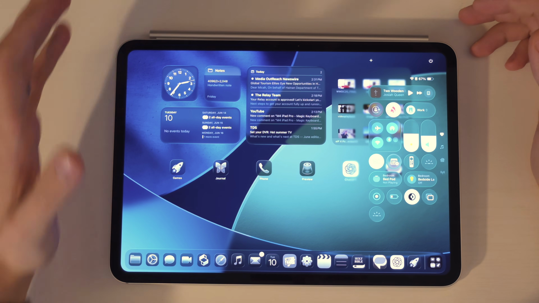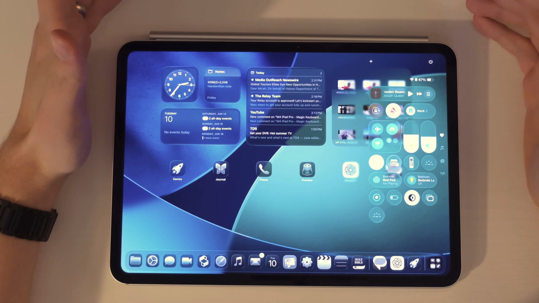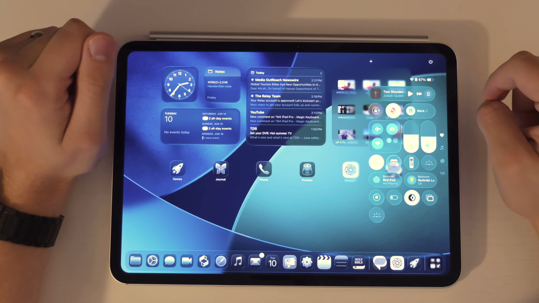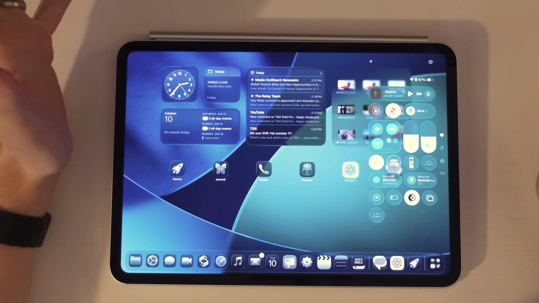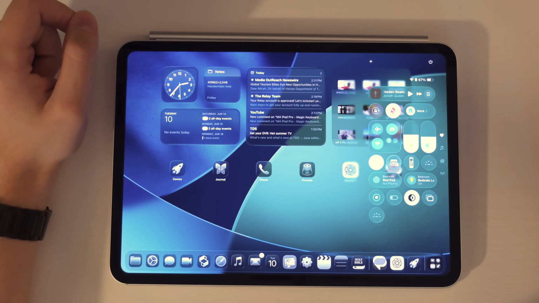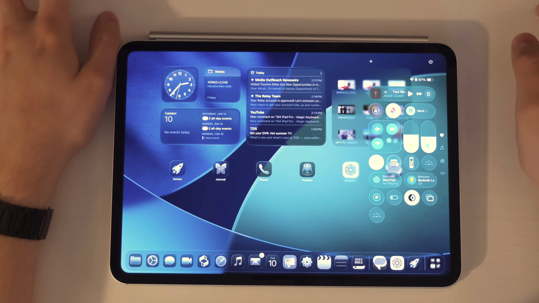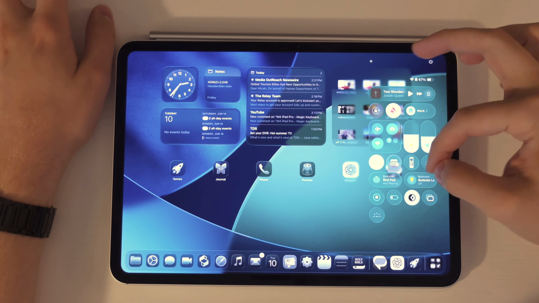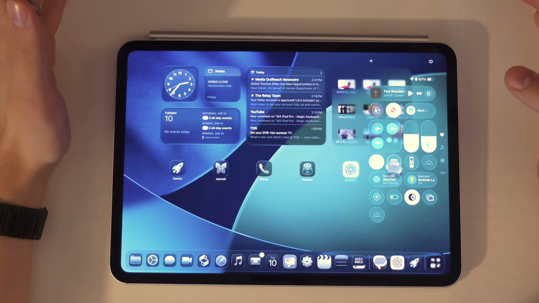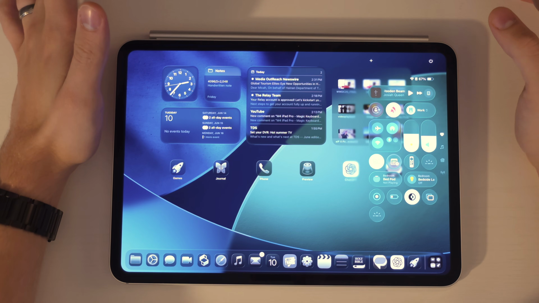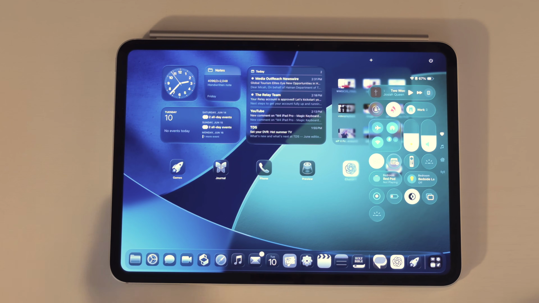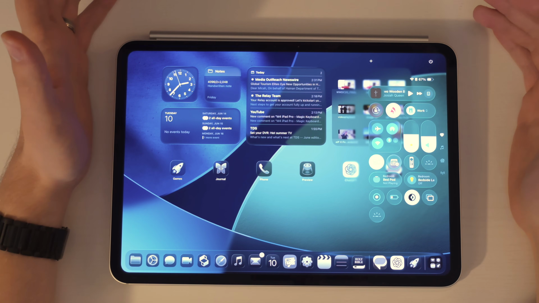I do know though that some people, especially if they're a little older and their eyes are starting to not work quite as good, may find some issues with all these translucent backgrounds, because yeah, it doesn't make everything that easy to read. And that is one of the biggest downsides about this, especially if you have text on top of text. This Control Center can blur the background pretty well behind it, so it's not too big of a deal, but that's something to just keep note of. And maybe Apple will change this later on in the betas, but this is at least how it's functioning for now.